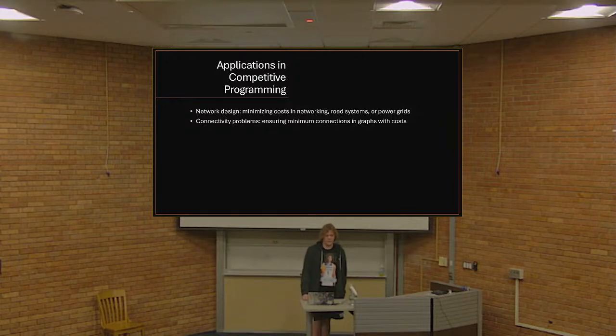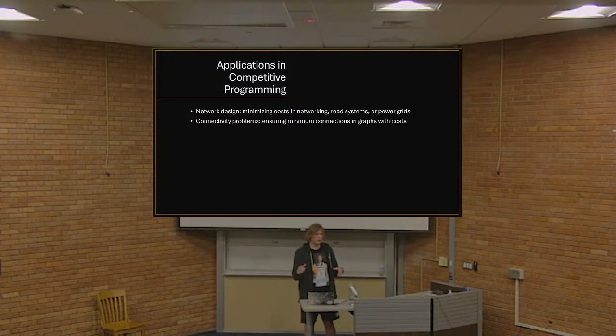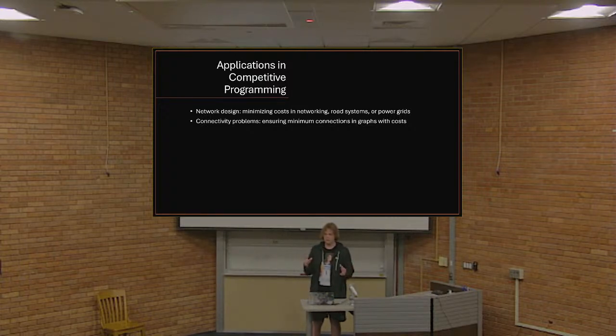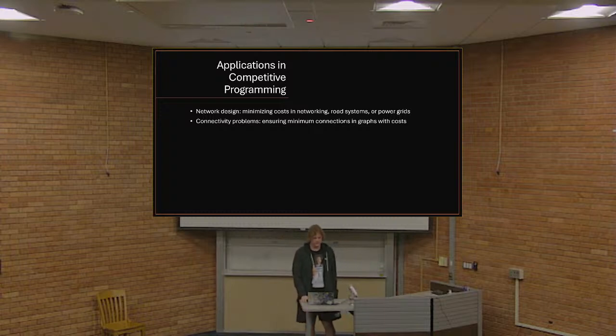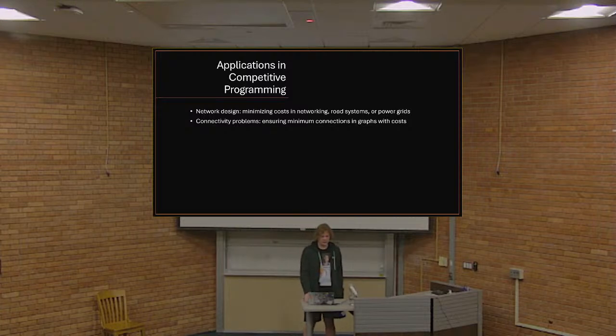So, where are you actually going to use these? They're used for minimizing cost in a system, right? So like a road system, if you want to visit all of the nodes in the road system, but you want to do it in the shortest amount of time possible, you'll find the minimum spanning tree and you can visit all of them. And it also is good for connectivity problems because it ensures the minimum connections, basically.